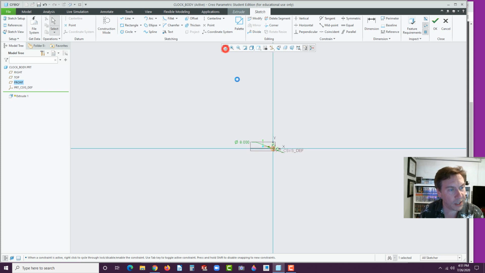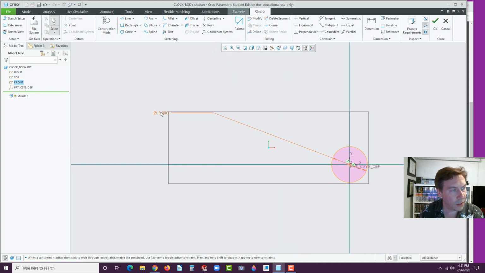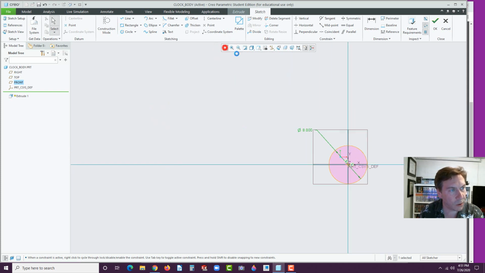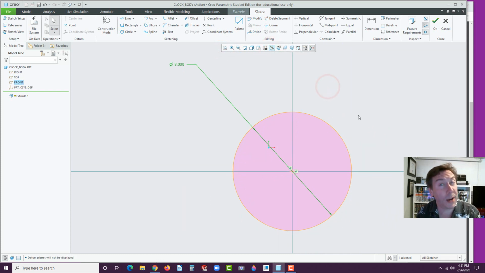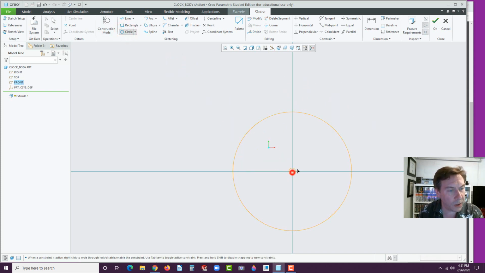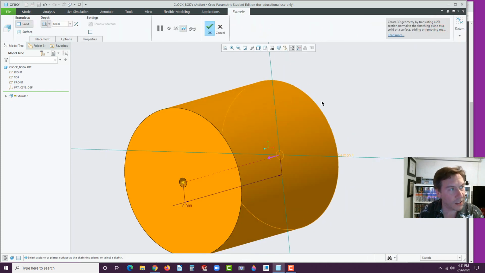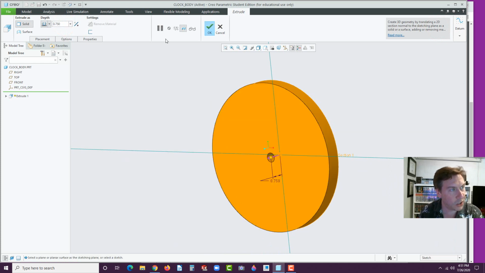And then go ahead and hit refit. If you like, you could bring it in closer and refit. I don't need to see the planes right now. We will need to turn them back on later, so just be aware. All right, also draw in the hole. The hole is specified on the print at a 1/2 inch. And hit OK. It gets extruded 0.75, or 3/4 of an inch.